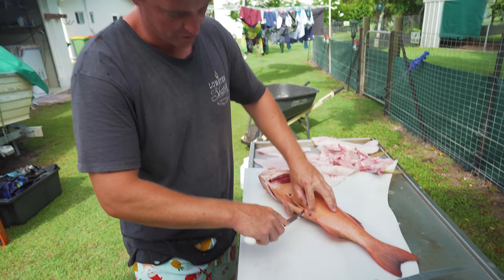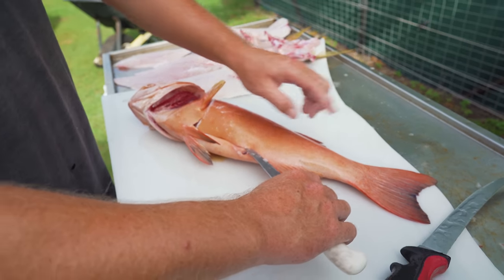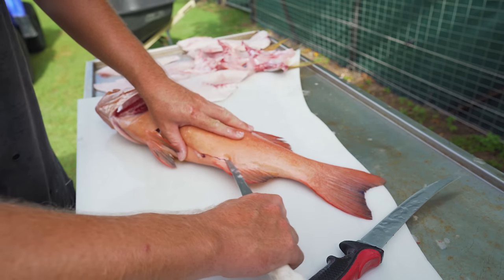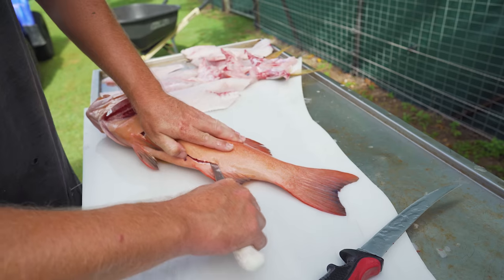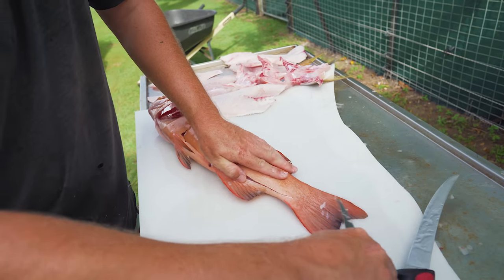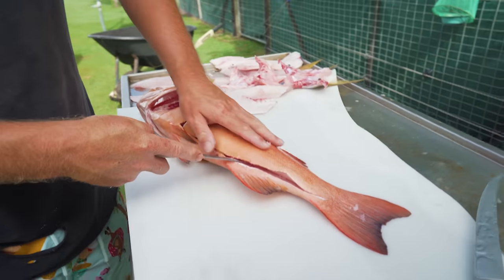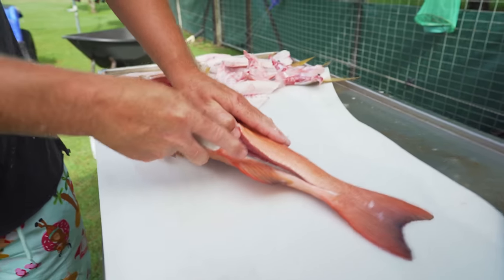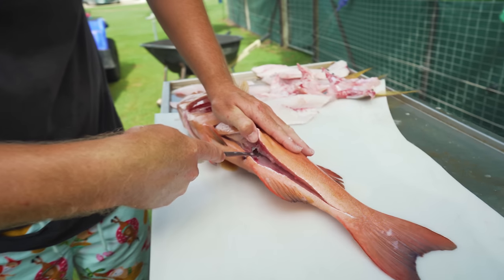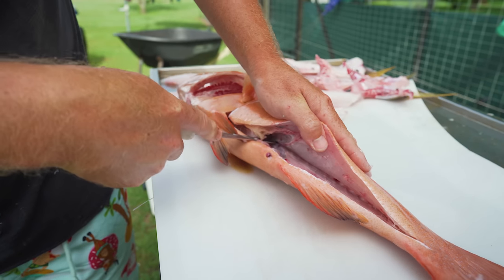Then you want to go through just above the anus, and angle your knife down towards the back of the tail, and feel your way all the way along towards the end of the tail, keeping it as close to the bones as possible. Just cutting the skin right down to the end there. And then angle your knife back the other way and cut all your meat to the spine bone. And then in here, so you don't miss that little meat when you're taking the top side off, you want to cut back in along there.